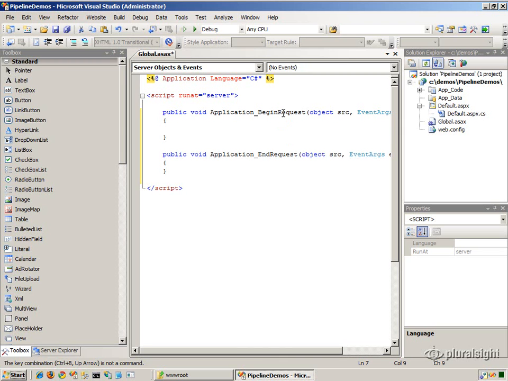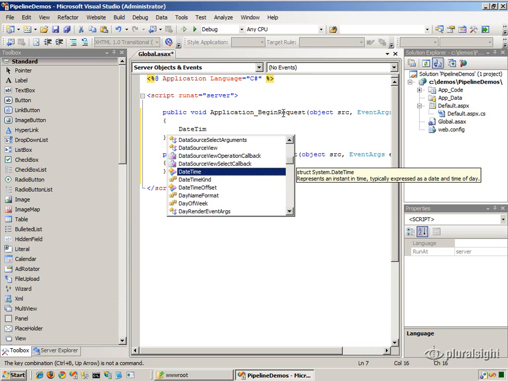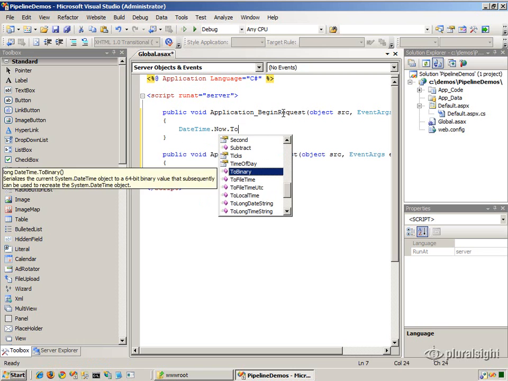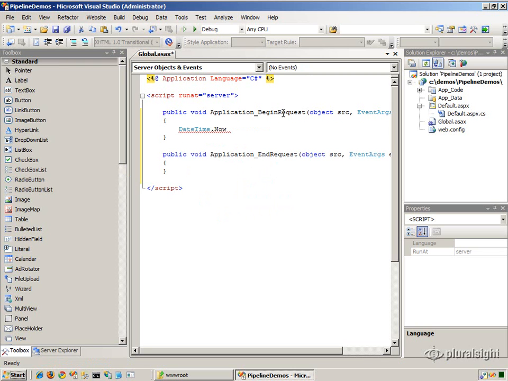So let's do something here like a timing thing. Let's keep track of how long it takes for each page request to complete its processing. And then we'll just print it out at the bottom of every page, just as an example. So here what I'm going to do is capture the current time, which is just DateTime.Now. And what I want to do is save this. Now you want to be a little bit careful about where you're putting your state if you are going to do some state manipulation inside the application class.